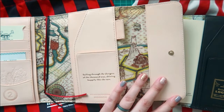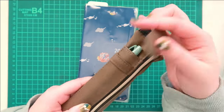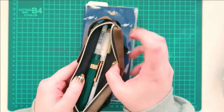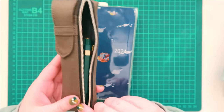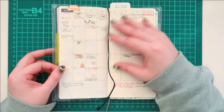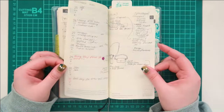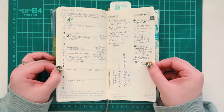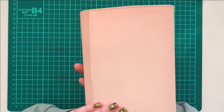Let's get into the actual lineup for 2024. I have added a Weeks to my lineup — it's been a while since I've actually used one. The Weeks was actually the first planner I used from Hobonichi and it's what started this whole journey for me. I use it for work or even just personal stuff, anything I really want to keep track of. It's pretty simple; I don't do anything too fancy in it. It's pretty much a grab-and-go planner for me, and I'm using the elastic pen sleeve from Midori as its closure.